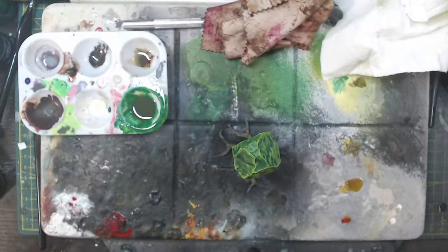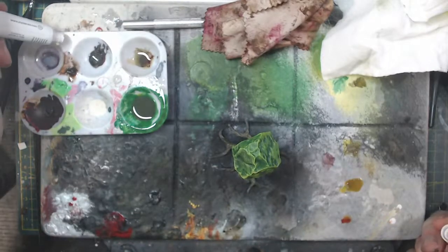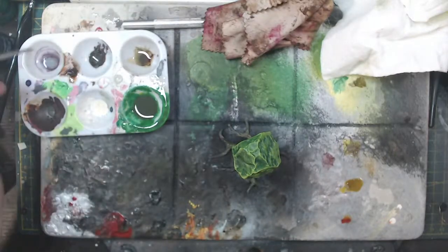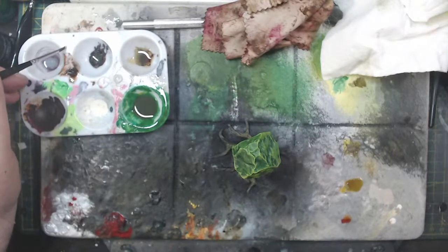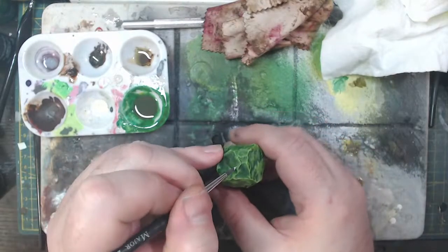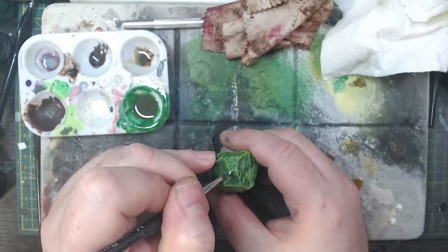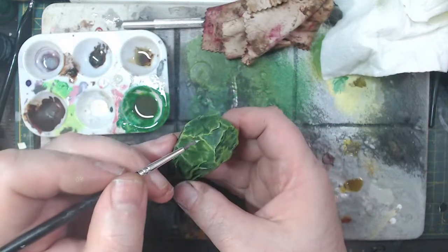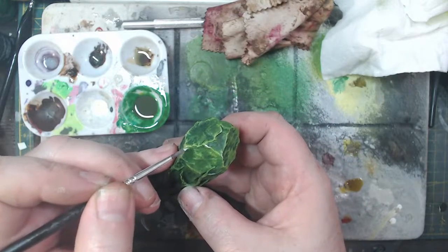Right, so the only thing we're going to do now is get a tiny bit of titanium white on the side there. Don't need much. We're going to get a small brush. This is a number 0. Get some titanium white on there. And we're just going to pick out a few extreme highlights just to get some extra colour and interest in there.